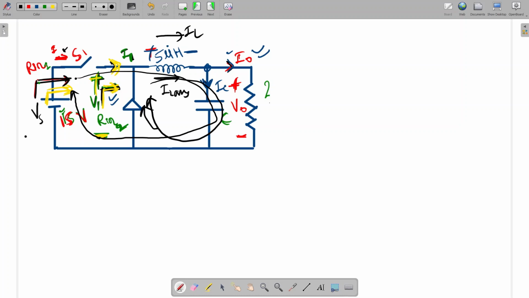Okay, this diode will conduct. So what will be the diode current? Diode current will be the second half current. Inductor current will be charging, so the discharging current will flow through the diode. This will be the diode current. Okay, in the second half, this will be the current. This will flow through this diode like this one. Yes, sir. Is it clear?